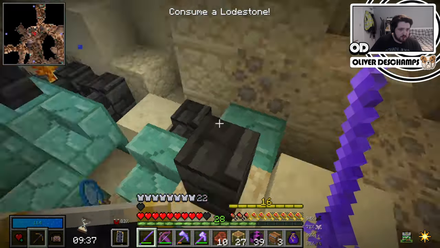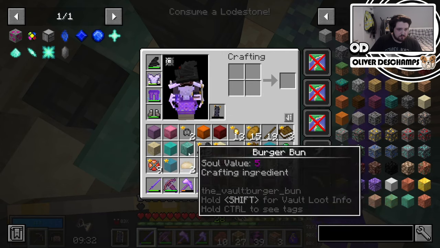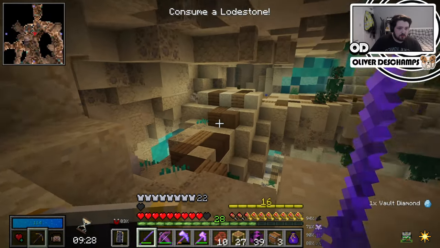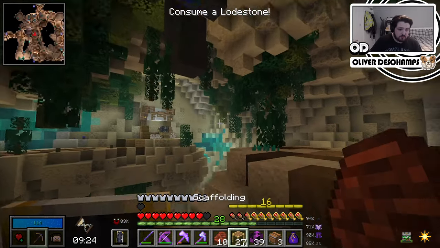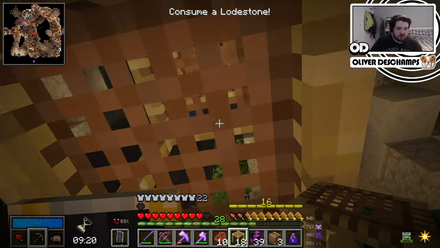Right, we didn't leave anything here. No. Oh, maybe. Some bits. Oh, vault diamond. Yeah, that would be horrible to leave. We might want to put that in our backpack. Ooh, I thought that was, you know, you all saw what I saw. Pink and it looked like hearts.